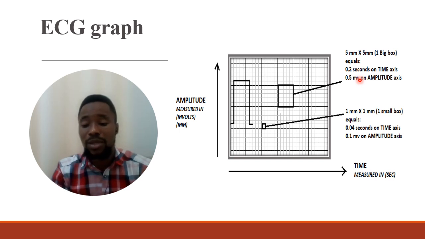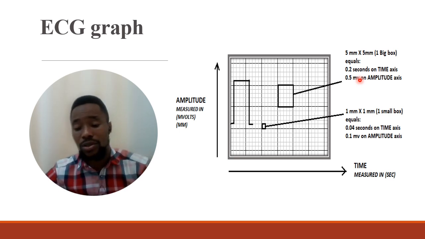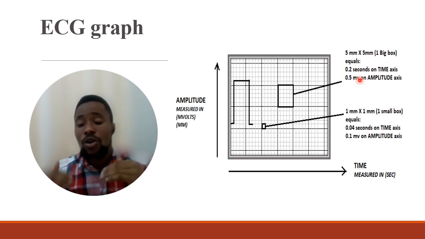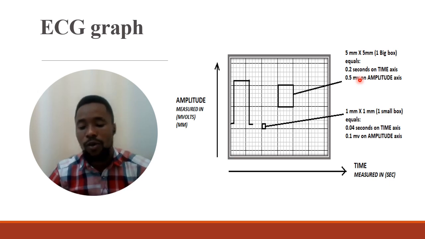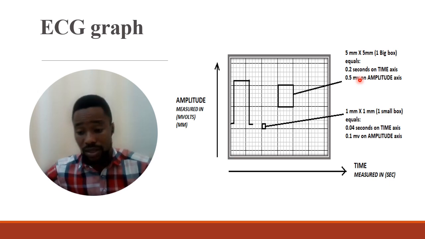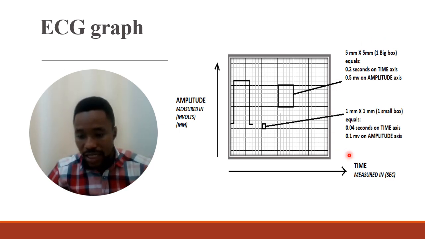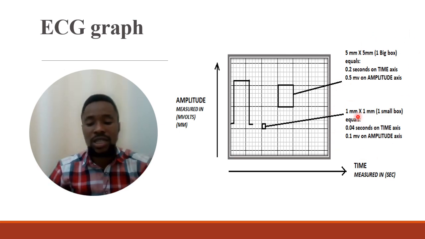If 25 millimeter equals 1 second, what is the value of 1 millimeter, which is a small box? If 10 millimeter equals 1 millivolt on the y-axis, what is the value of 1 millimeter if 10 of it equals 1 millivolt? You will realize that you are going to arrive at this. There's no magic there. Alright, so we're going to the next topic now.